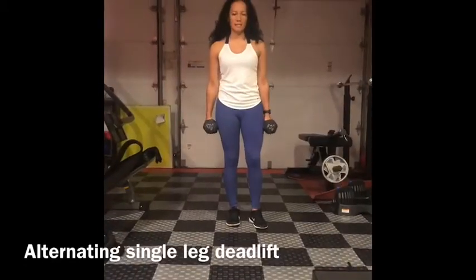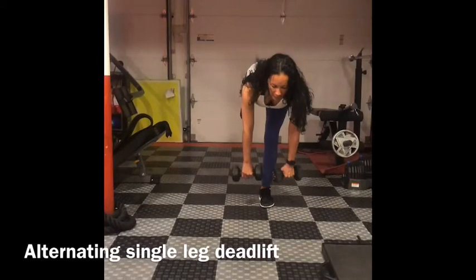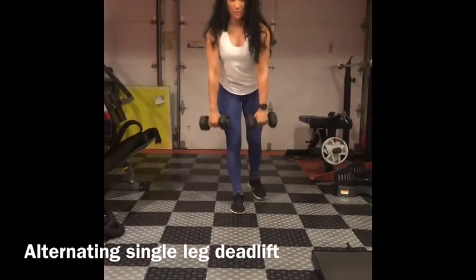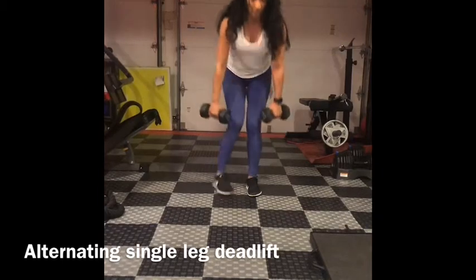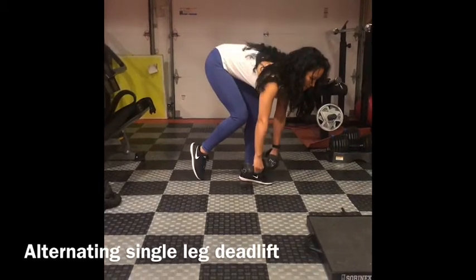Alternating single leg deadlift. So weights in your hands right in front. You're going to drop them all the way down and raise your leg at the same time. And then you'll switch. Try to grab your balance if you can. And if you can't, that's okay. You can just do this. Step one leg behind you, just your toe, and then drop down.